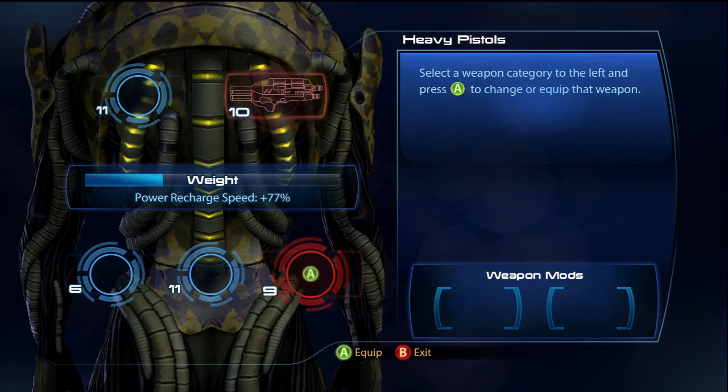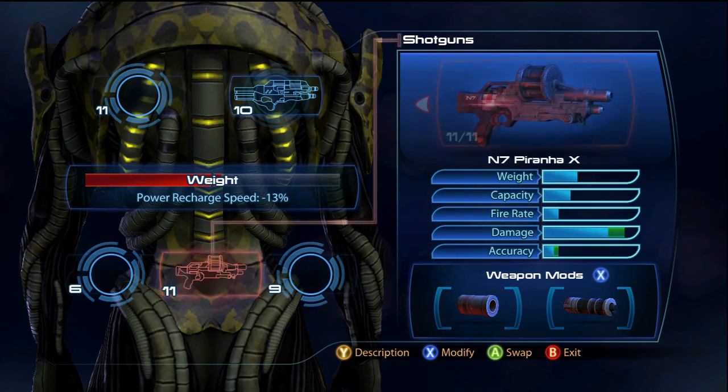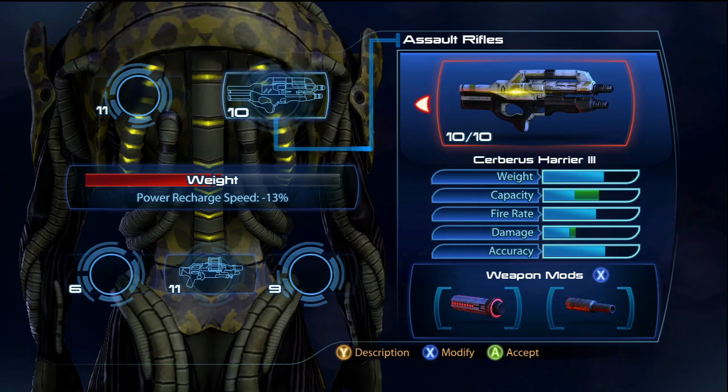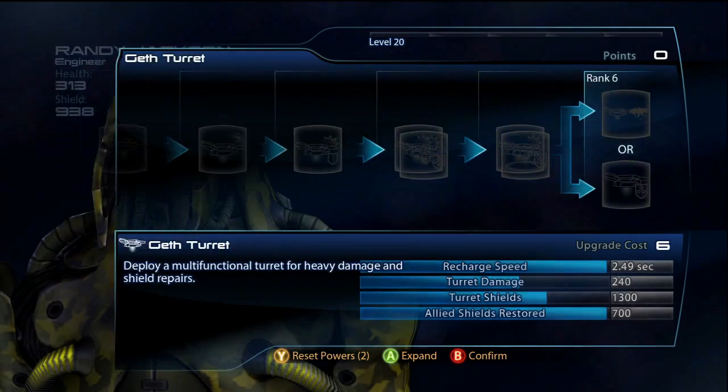This is a really good gun for the Geth Engineer in general, but this build itself is actually designed for the Piranha. But I do hear they're going to nerf this gun a little bit, so BioWare is going to nerf me soon. That's pretty cool.